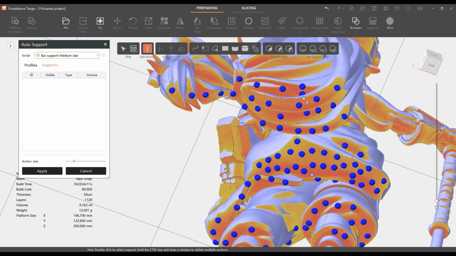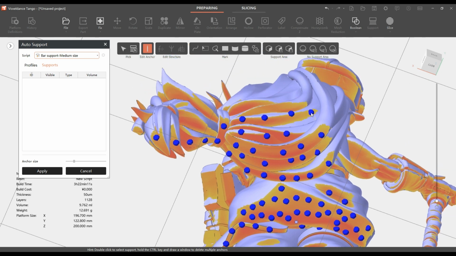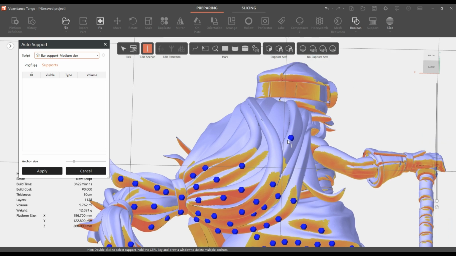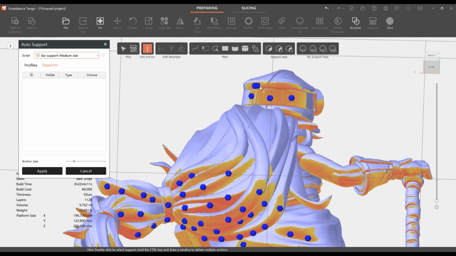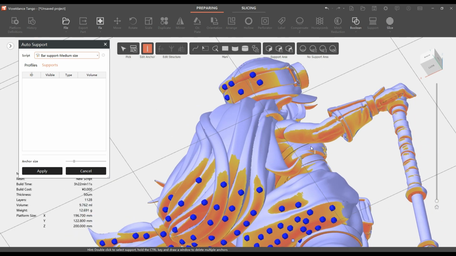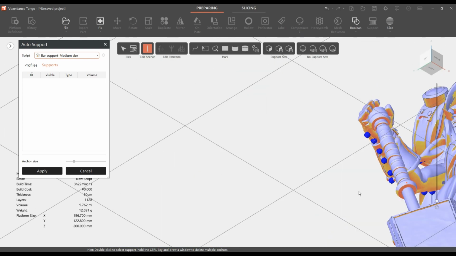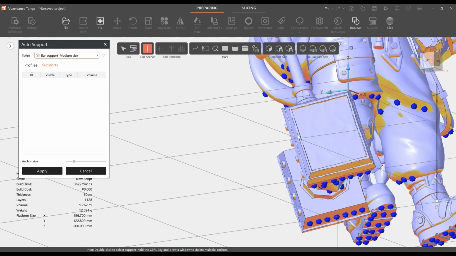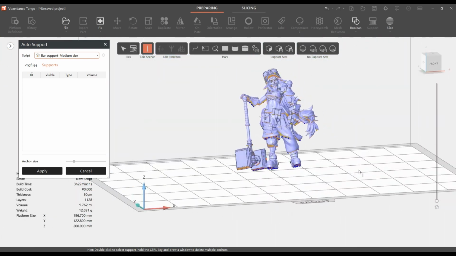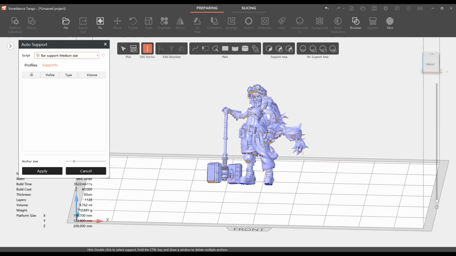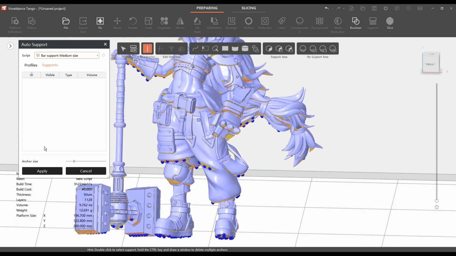So there are some things that the guys at Voxeldance here could probably take a few notes from and maybe improve upon for future versions of the software, like a way to free edit and actually freely move the supports around without having to go into this pseudo editor system. But again, one of the problems with programs like Tango is that it has a lot of functionality crammed into a small application that is technically a slicer. So it might simply be a limitation of what they can do with the application in its current state. But again, I don't know that much about what they've actually done.